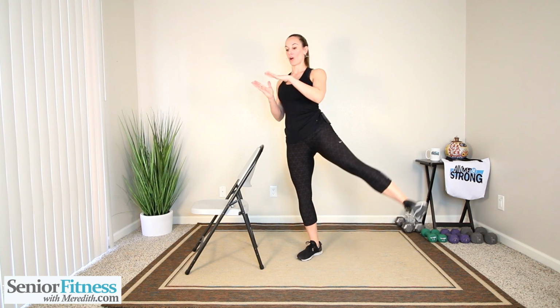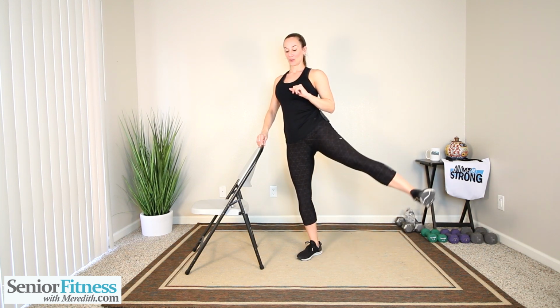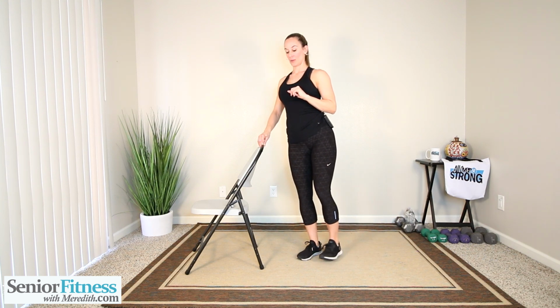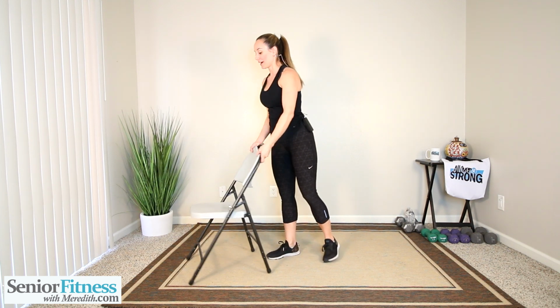Again, body's nice and tall. We're not leaning to the left side as that right leg comes out to the side. A little shake out of that standing leg, same thing, other side.